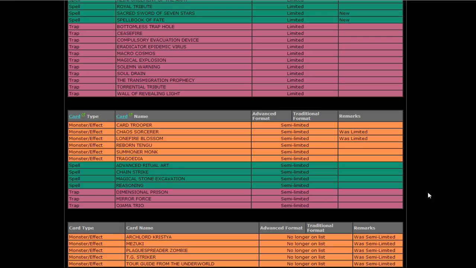Tour Guide is back from semi-limited. I believe it's been on the list for 2 lists. It's been semi-limited. It's back because rank 3 Xyz monsters are not that great anymore. Tour Guide was used a lot alongside Dino Rabbit, which is still limited, bringing out Leviair. I guess I like Tour Guide. I don't mind it being back at 3. I don't see it being such a great card that would be too broken to be unlimited, so I'm fine with that one. We're going to spells next, I think.